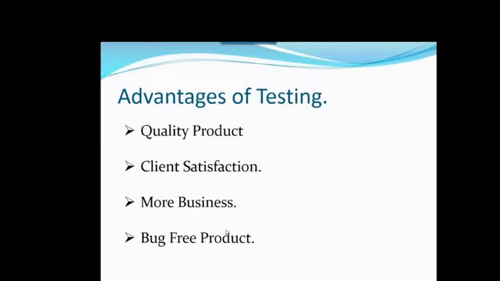If the client is happy, means what? We can get more business. And finally, what can we say? It's a bug free product. We can say bug free product, but we cannot say it's a 100% bug free product. You understand, right, the difference between bug free product and 100% bug free product. 100% testing is not at all possible. We can say to the client, it's a bug free product.